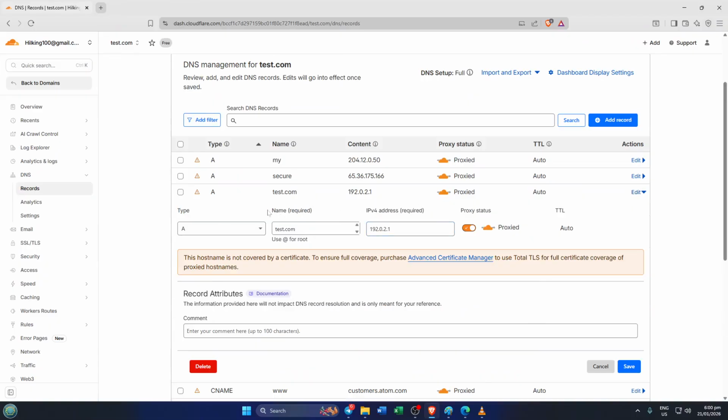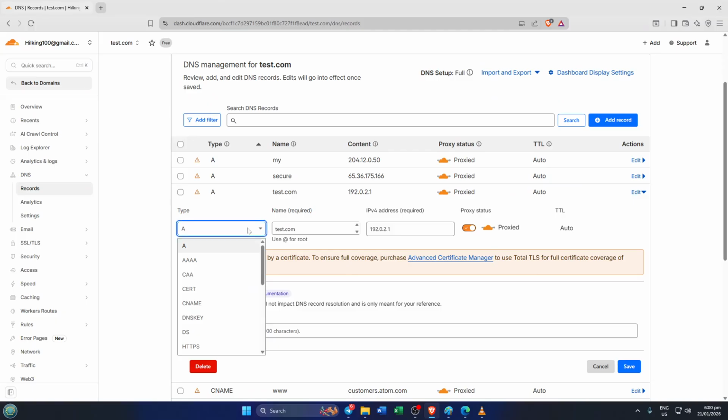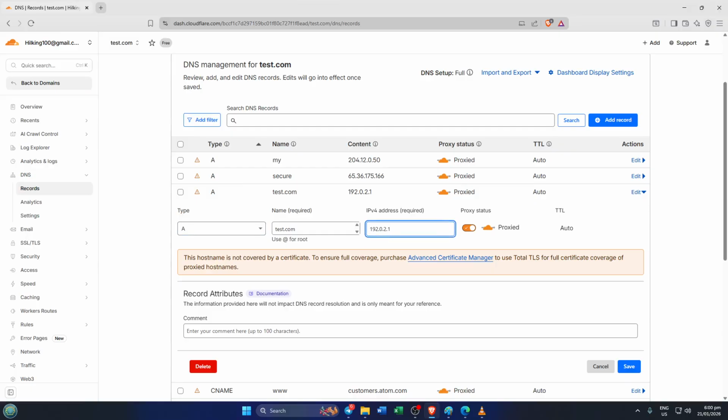Take a close look at your A and CNAME records. These are the records that tell the internet where to find your website. What you're looking for are any records where the IP address is actually a Cloudflare IP. Cloudflare publishes a list of their IPs, and you'll often be able to recognize these, but if you're not sure, you can check their latest IP ranges on the Cloudflare support documentation as a reference. Whenever you find a record pointing to one of these Cloudflare distributed IPs, that's a sign of the problem.